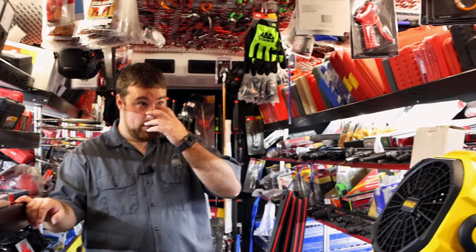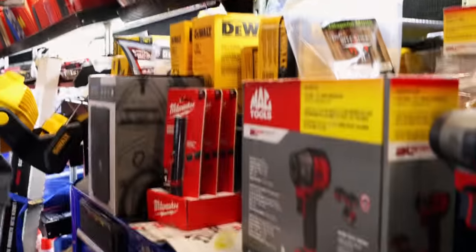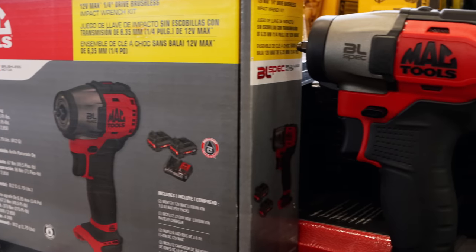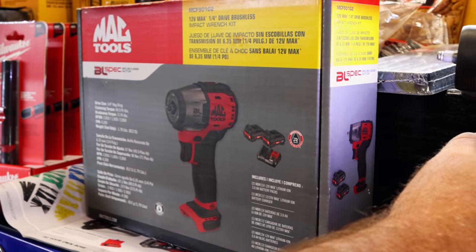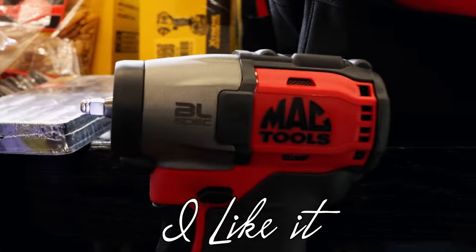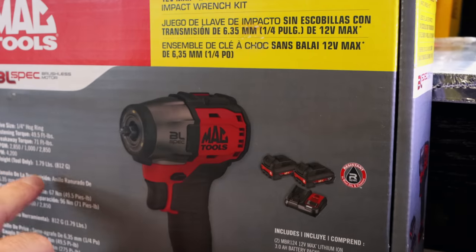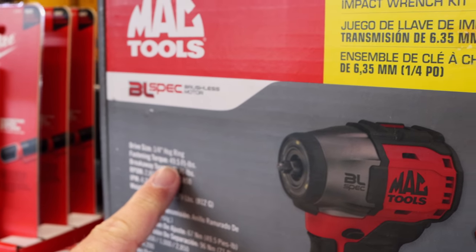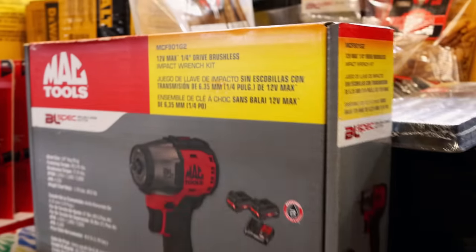What kind of awesome new cool tools do you got this week? I got in some of the new quarter-inch M12 deals there. I know you did a demo on the bit driver 12 volt, but I finally got in some of the actual quarter-inch ones. Has that got the same breakaway and all as the other one? The breakaway torque on this one's 71 foot-pounds, and the fasten torque's 49.5. That's good for a quarter inch — that's pretty stout.